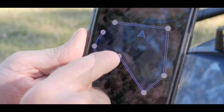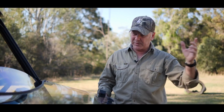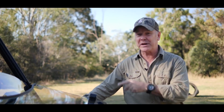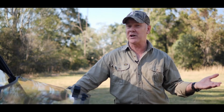And all this is simply done via the Polaris Ride Command app, where using this GPS technology, you can create your artificial boundaries. So I reckon Polaris offers a great opportunity to teach older kids in particular some of the base skills, the core fundamentals, the vehicle dynamics that they need to understand before they go out there with a licence on the roads. I love that bit. But then imagine having the confidence to know you've got control over the speed of the vehicle in different areas when you're not around. I mean, I was that young lad once, and I know where I would have got up to, or did get up to, when my dad wasn't around.